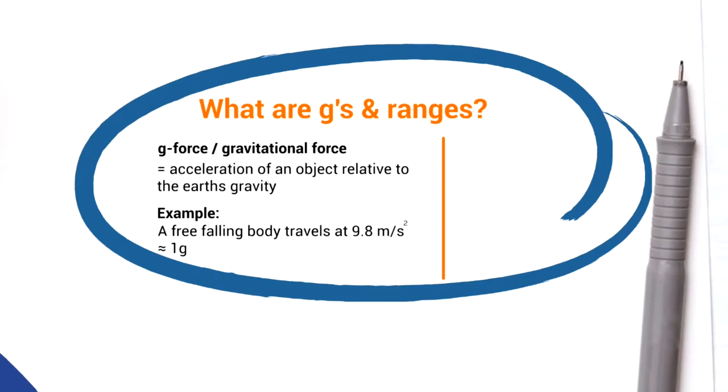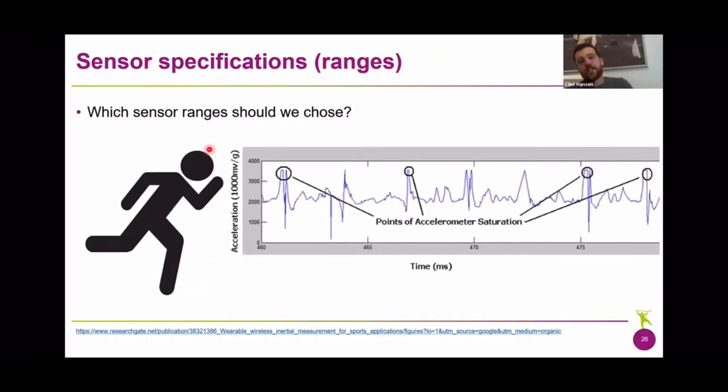So an important topic when discussing accelerometers and G's is the range of these accelerometers. The range of an accelerometer is just the maximum speed it can detect. Here's Dr. Clint Hansen explaining why this is so important. Another big point is ranges, the sensor range. Because what we don't want when we are measuring accelerations, for example, if you remember the kicking example that was shown in the video, the guy kicked the ball and there was a result flashing in 175 G. Wow, impressive. But the problem is, if my accelerometer does not allow me to measure 175 G, then it will saturate and we just get the maximum that the sensor is capable of spitting out.